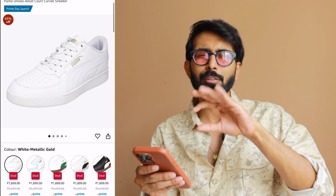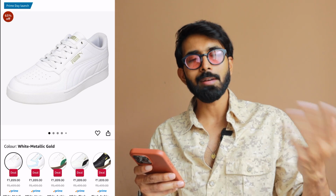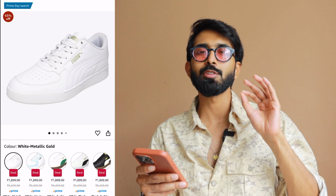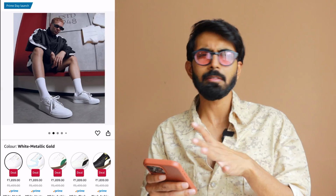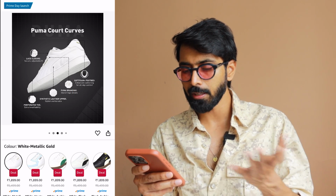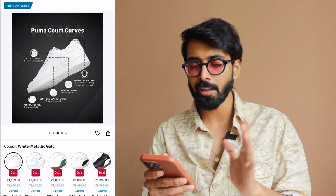Very minimal branding with gold tones on the front side at the tongue area and also on the back side and a little bit at the laces area. When it comes to the toe area, it has a nice rounded toe with perforations on top of it. It has a soft foam insole which is good in terms of overall comfort, and the sole is nice and very durable.